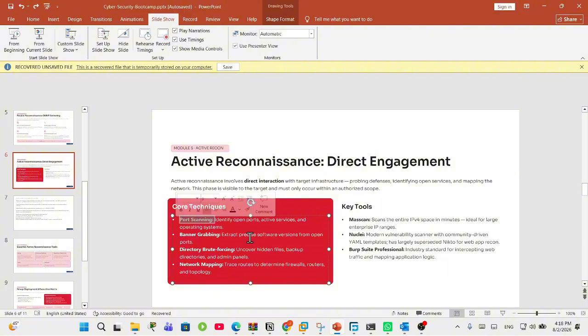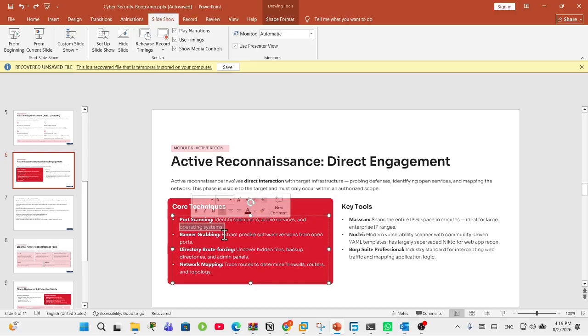Like maybe this open port is actually SMB, or this service, or what services are available, right? What active services, and we can also identify the operating system version, whether it's Windows or Linux. All this can be identified using port scanning. That's the purpose of port scanning: check open ports, active services, and operating systems.